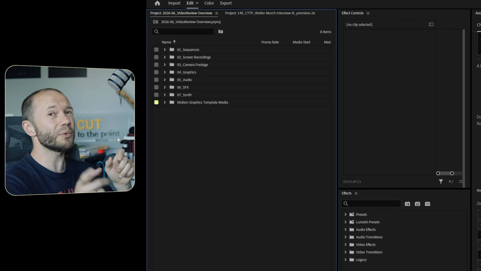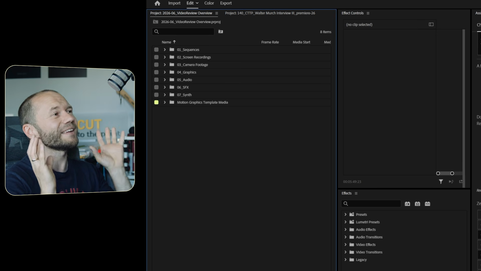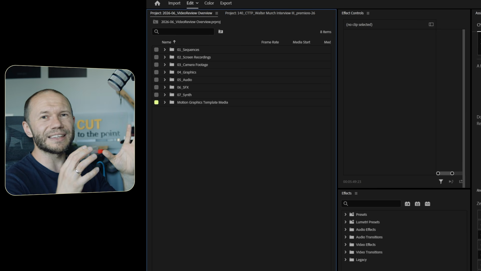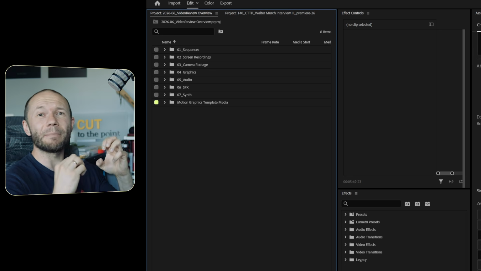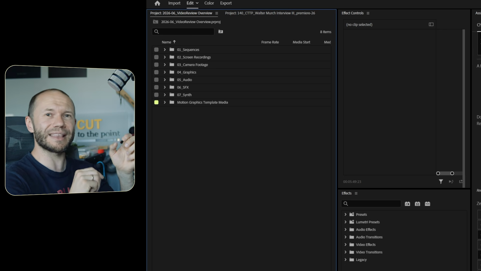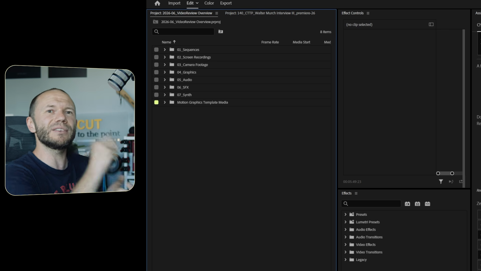So for a project like this, I would do it by hand, and I would do it a little bit faster than it did. And actually, this is a fake example, because in reality, I always start the project with a template. So I have my bins created already as I open an empty project. The bins are there, right? So I only drop the import files into the bins.